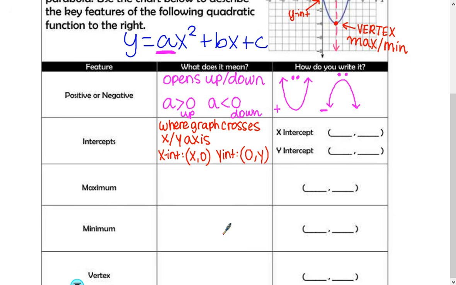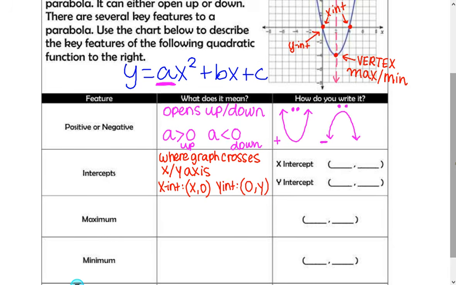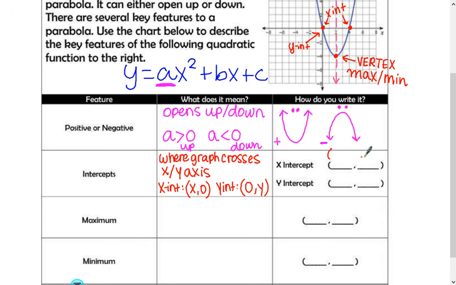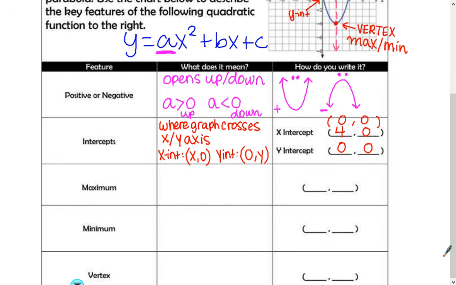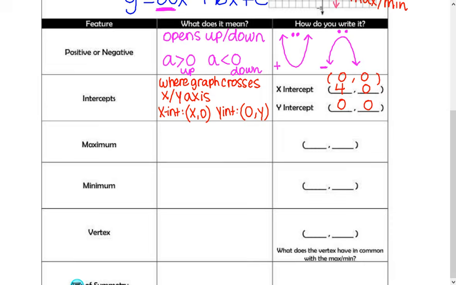So looking above at our graph, we can list out a couple of those, and actually we had two x-intercepts here. So our first one's at 0, 0. They're at the origin. Our other one's at 1, 2, 3, 4, 0, so 4, 0. And then our y-intercept also happens to match up with one of the x-intercepts because of the origin, and it's also at 0, 0. But we already know about those parts, the intercepts.